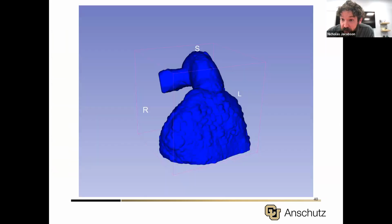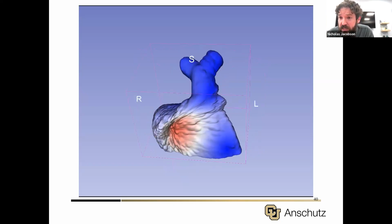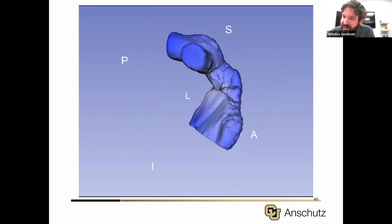Now that we have all of those images, we're able to analyze these a little bit more. So it's one thing to be able to have a device that shows the right size, but now we need to understand how the tissues are behaving. So what you're going to see here is a morphological study of each of the patients that we've worked on. Seeing how the pulmonary outflow tract moves throughout this sequence, it's also color-coded based on the velocity that it's moving. So this tells us a little bit about the compliance of the tissue. Higher compliant tissue is moving a lot faster.